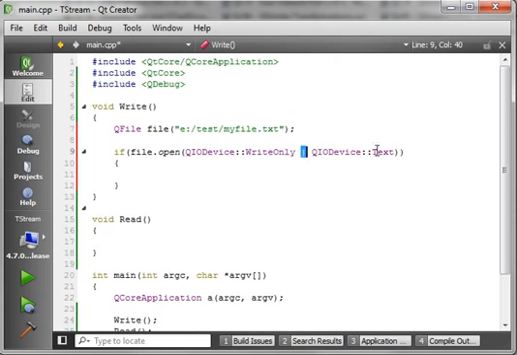We're ORing text mode. Some of you may remember, like the old days, the FTP, I still do this, where you have to specify whether it is a text file or a binary file. Well, we're writing a text file, and the difference between the two is the way Qt will process the information. It'll process specific characters a specific way. I know it's kind of a complex topic, but just know that if you're writing text, Qt's going to do some processing on it. So what we're saying is, if the file is open in write mode, then do something.